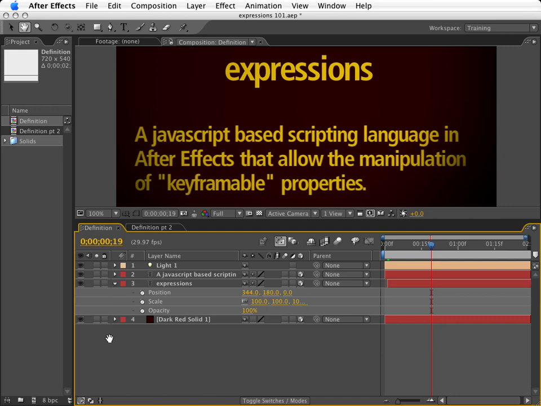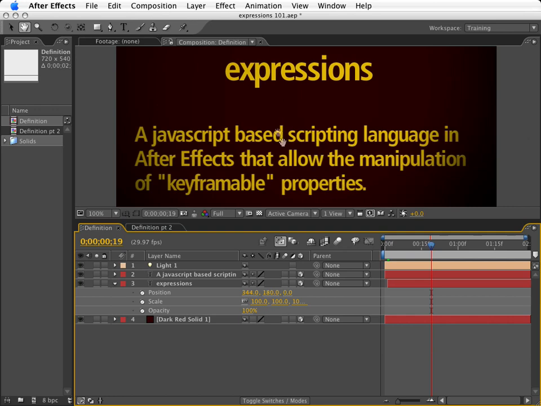There's a lot of tools in there to help you get around understanding the JavaScript language. And let's be clear on this. Expressions are not JavaScript. They are based on JavaScript and they share a lot of common commands, but there are a lot of things that JavaScript has that expressions do not use. So don't consider expressions and JavaScript to be the same thing, because they really aren't. Expressions are just based on the JavaScript language.